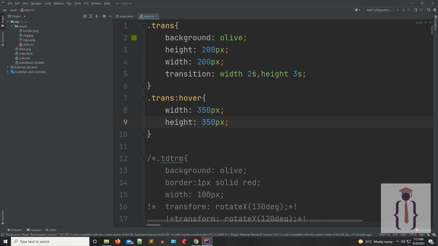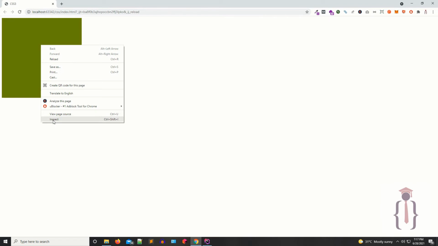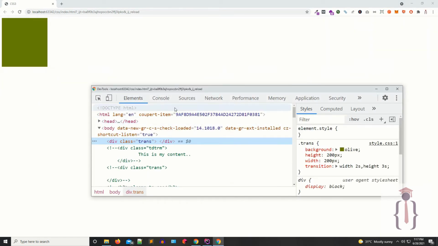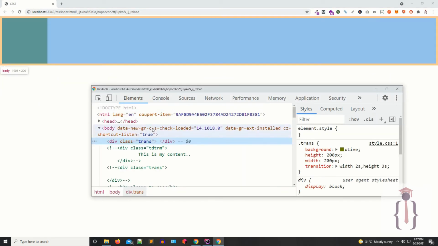So now go to the page, refresh the page, hover over the element. Now, as you can see, you are increasing your height and also the width in 2 and 3 seconds. Fine. Let's suppose this is the default 100%. So now refresh the page, hover over the element. As you can see, you are increasing your values from the basic to 350.